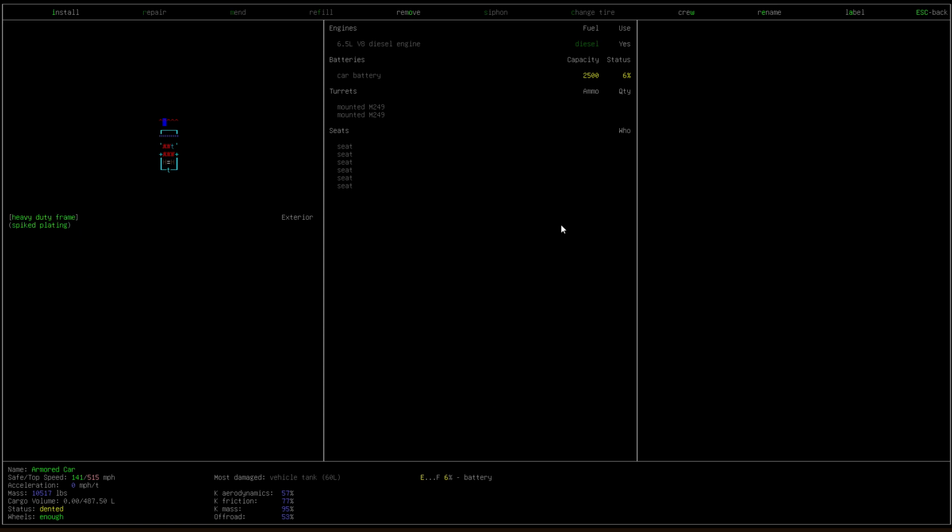What is on the front here? So spiked plating, heavy duty frame with spiked plating. Oh, this is an armored car. This isn't a technical. That would actually be pretty nice to use as our scouting vehicle. Relatively small, so it's not too tough to maneuver in. Got battery, it's got wheels.